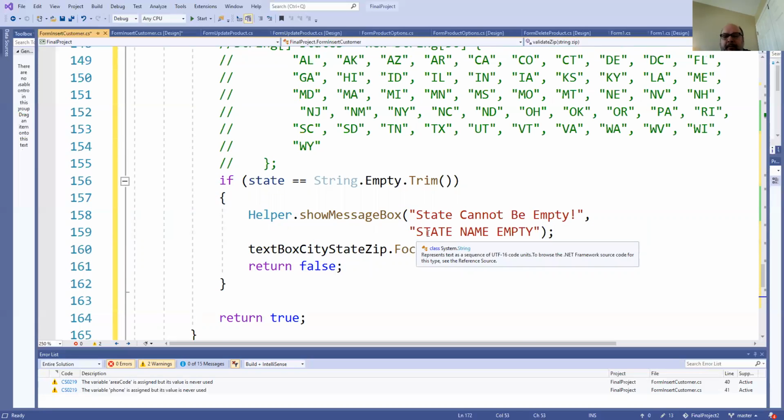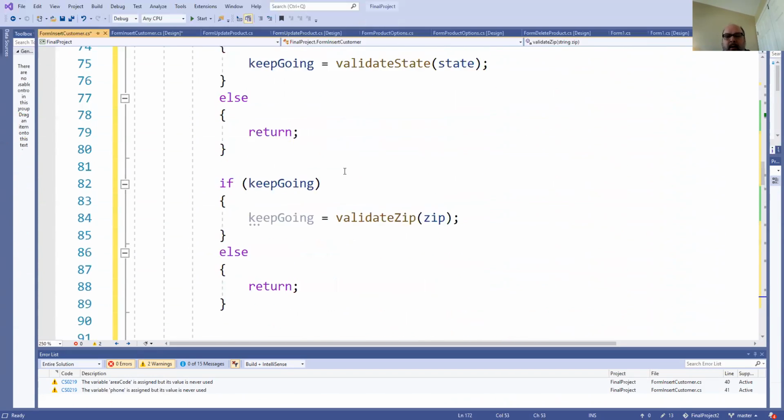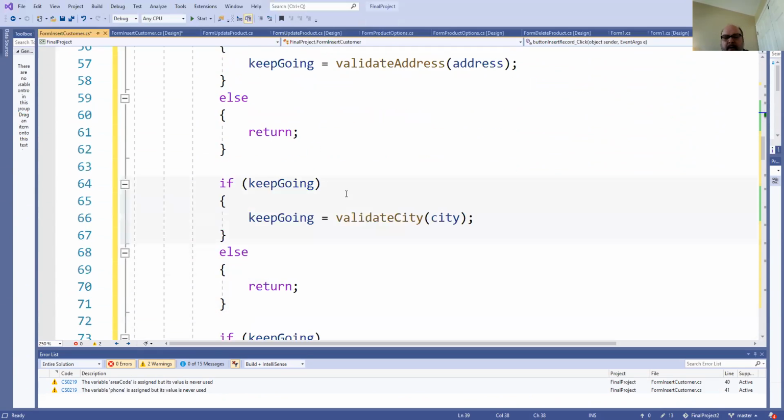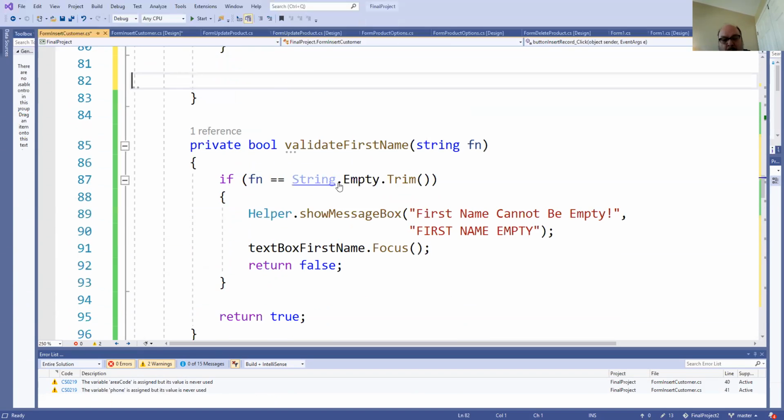So if we get all the way back up here, and you've seen this, we have validated the city and the state and the zip. Now, we have been just saying keep going.